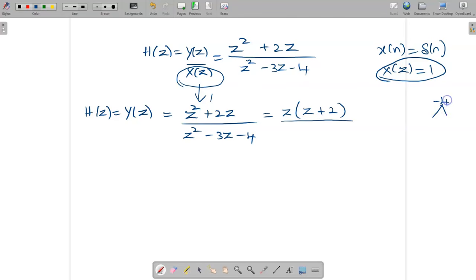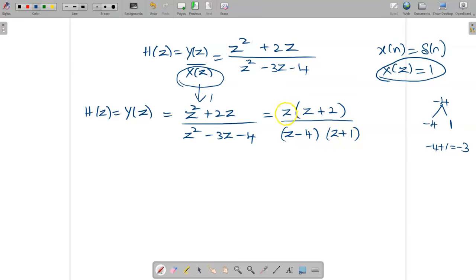So minus 4 I have. Okay. So when we multiply we should get minus 4, when we add we should get minus 3. So minus 4 plus 1. So minus 4 into 1 is minus 4 and then minus 4 plus 1 is nothing but minus 3. Okay. So these are all the factors. So how can I write? z minus 4 into z plus 1. Okay. So the denominator term, the quadratic equation, I can split as these factors, z minus 4 into z plus 1.